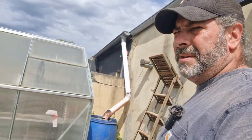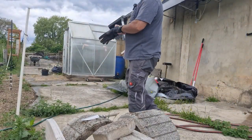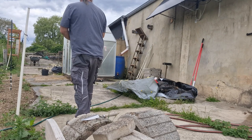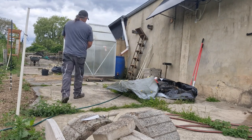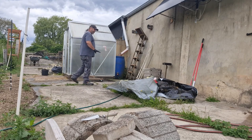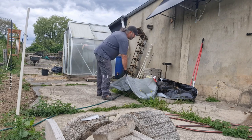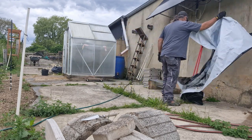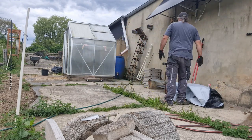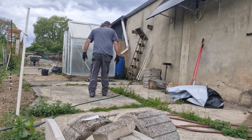And yeah, so we got to get to work. Let's do it. Okay, so the way this is working out in my head, at least, is putting this on the wheelie boards, like you see down here, and then wheeling it out of the way. Now that she's all empty, it should not be a problem. The only problem we're probably going to run into is it's going to want to roll away.